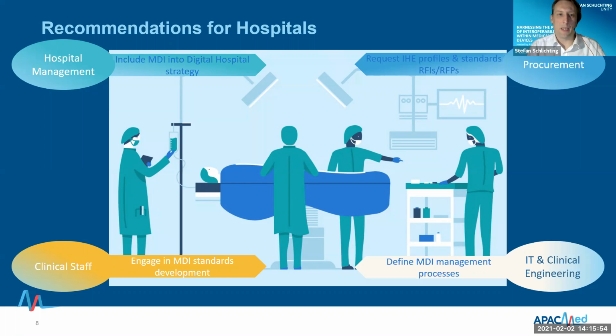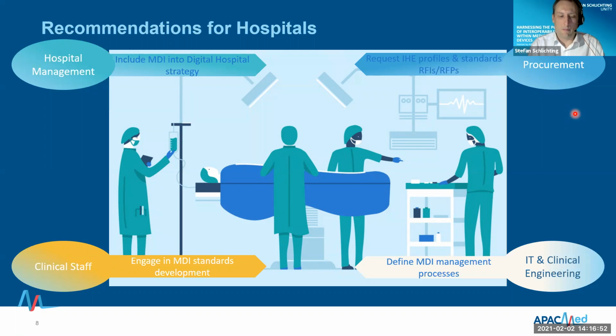I think here the most important aspect is really that they do have a digital agenda, that they do have a strategy to become a digital hospital. And if they have decided to go that route, that they really include medical device interoperability based on standards as part of that strategy. I think this comes together naturally with, for example, procurement. So if you buy technology as a hospital, it is, from our perspective, highly recommended to include some language inside of your RFIs or RFPs during the procurement process that refers to different IHE profiles and, of course, internationally adopted standards or country-specific standards if they are required.